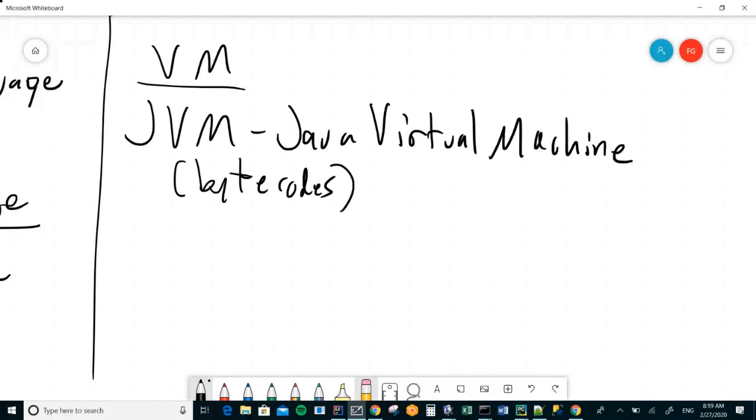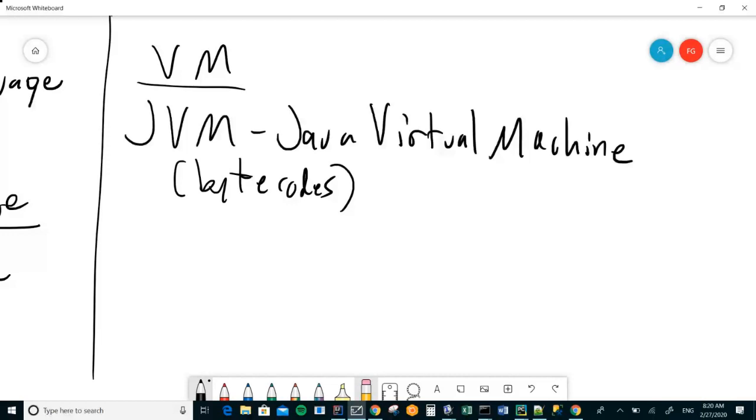What do I mean by complicated? The Java compiler generates these JVM bytecodes, and then there are JVM implementations for different machines, Macs, Windows, and so forth. And the JVMs operate the same way in all of them, or they're interpreted the same way in all of them. But what happens is the JVM, as it's interpreting the bytecodes, will often identify that a block of code is getting repeated a lot.